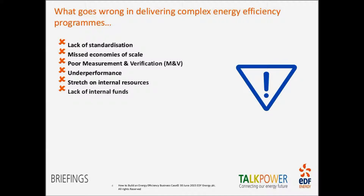That leads on to lack of internal funds. Energy efficiency often isn't seen as a potential route for investment or revenue generation for a business, so it's frequently the first thing to come off the list of projects during the year. Then there's limited strategic breadth — rather than taking a step back to look at the strategic opportunity for a holistic approach to energy efficiency, organisations take a reactionary approach, wanting to solve a problem on site quickly without considering the broader opportunity.